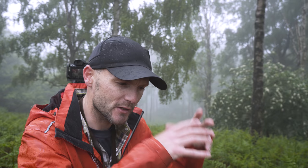And I think the one thing that's probably putting me off slightly at the minute is that we've got this quite dark silver birch just going across in front of this rowan tree, and I don't know if I like that or not. I think I'd prefer it if it was a nice light coloured silver birch, so it wasn't too dark and too dominant against that nice soft rowan tree in the background.